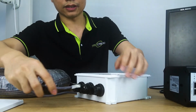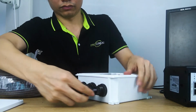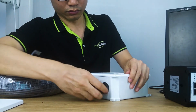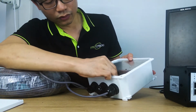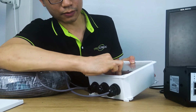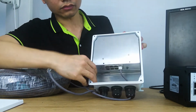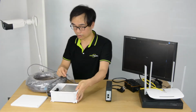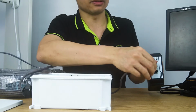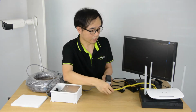First, we are going to pass the internet cable through the waterproof cap. It's port number 8 which can accept the PoE. Now I'm going to plug the internet cable into port number 8. At the other side, I'm going to connect the internet cable to the PoE out of our PoE injector. Now I also need to link the injector to our primary network.